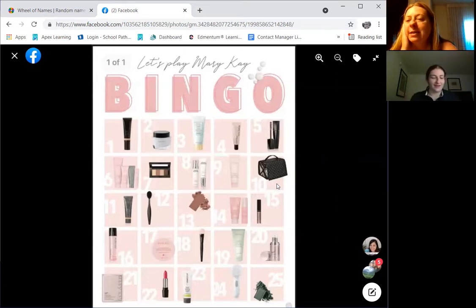Yes. So satin LS is the satin lip scrub. Even though that's not on our bingo, I love this product, so I'm going to talk about it while you're putting it on. This is a lip exfoliant. You're just going to put some on your finger and rub it all over your lips. It's a sugar scrub.